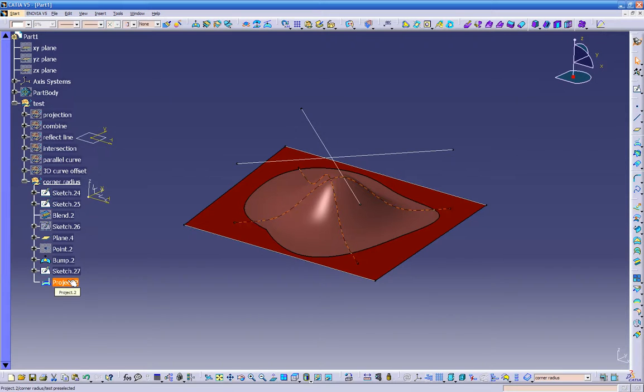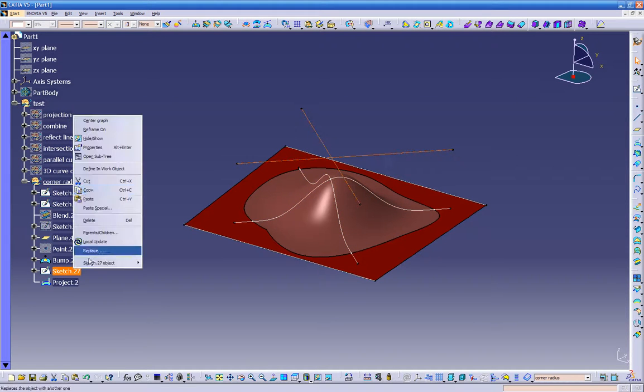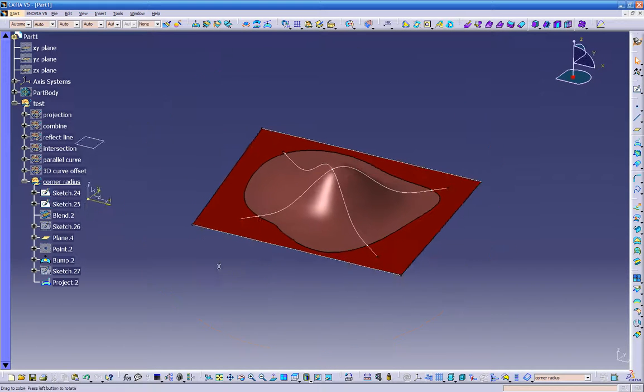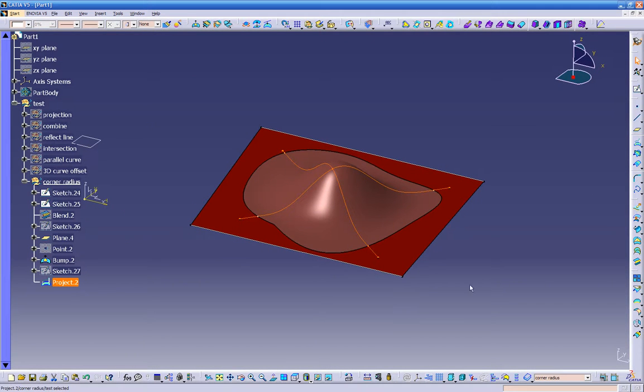So let's go back to the project right here. Let's first turn off this sketch so I have it more nice and organized. So this projection right now we can break, because when I was trying to create a corner, it sees everything as one line linked together. So I want to break this curve with this curve, so then I'll be able to create corner radiuses around it. So let's highlight it, and let's go to disassemble.